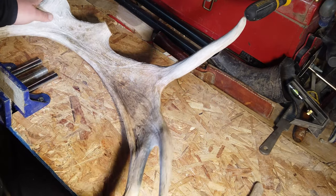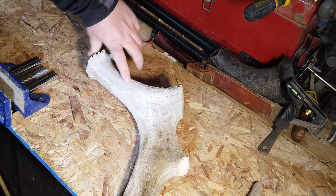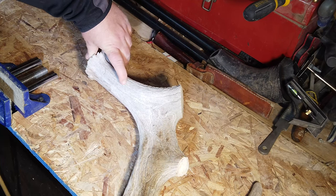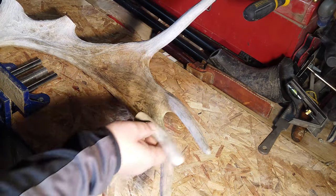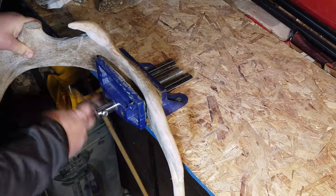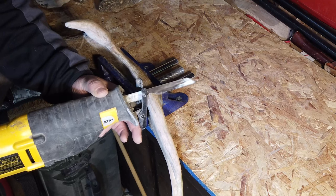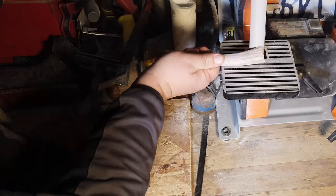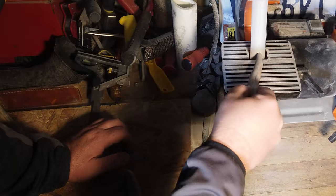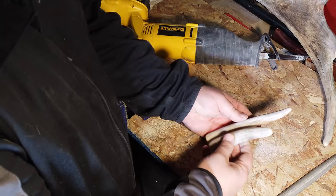Back to our chalk antler — I need a new pressure flaker, my old one's getting a little short in the hand. I need to replace it, but I'm also going to try to take a percussor tool out of the base. Starting with the pressure flaker first — it's definitely going to be long enough, so we'll take it right off and just make a quick pressure flaker out of this. Pretty straightforward. I like the new length.